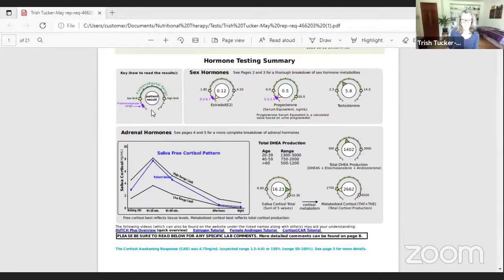Now, this is very normal for postmenopausal range, that I will have no estrogen left. I'm within the range with progesterone. And as we know, estrogen is so important. Aside from sex hormones, it's very important for cardiovascular health, for cognitive function, for gut health, for body temperature, for your thyroid, for your metabolism of sugar, your insulin response, your stress levels. All those sorts of things rely on the production of estrogen. Progesterone is very, very important for feeling calm and for a good night's sleep. And it also has this delicate interaction with the thyroid and testosterone. Testosterone really is that get up and go.